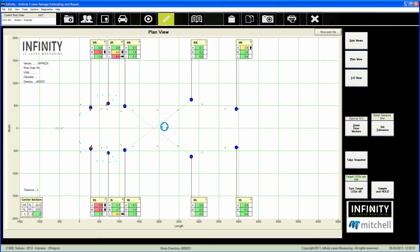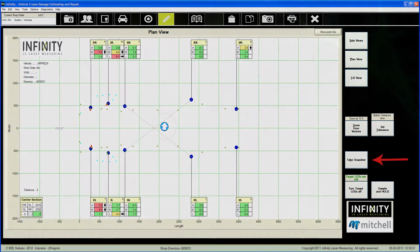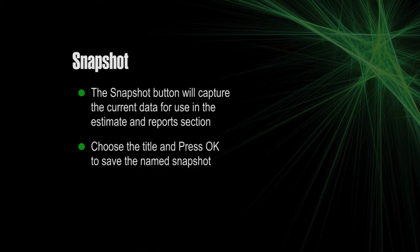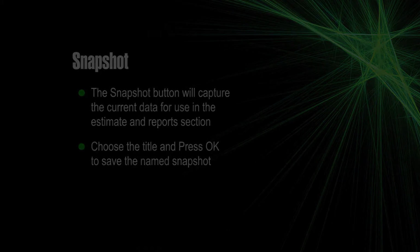Now that the measurements are all set up, it's time for a snapshot of the vehicle. First, click the Hold button to stop the data. Then, click the Snapshot button. The Snapshot button will capture the current data for use in the Estimate and Reports section. Choose the title for the snapshot. Press OK to save the named snapshot.